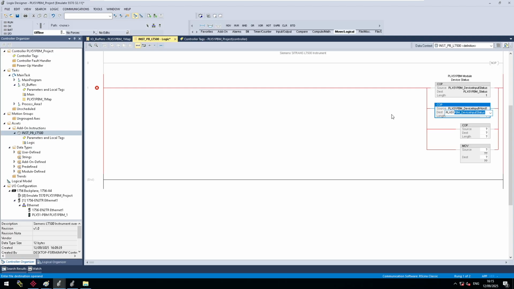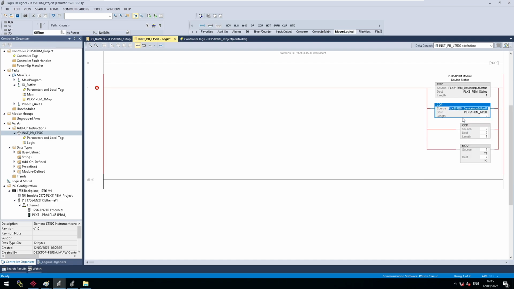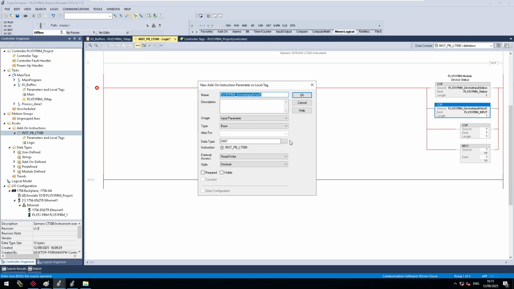And again, for the local tag, I'm just going to call that PLX51PBM input. And so I'm just going to make my new parameter. Again, this wants to be matching the data type, so it's a real for this value. And I'm just going to give it a description.